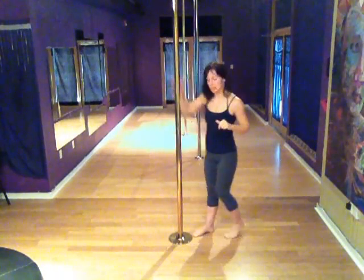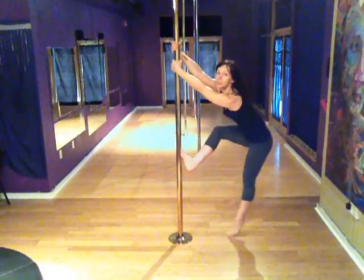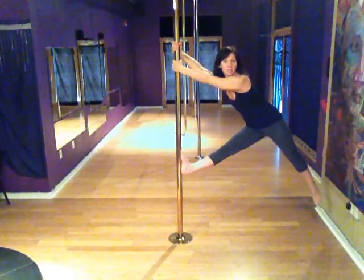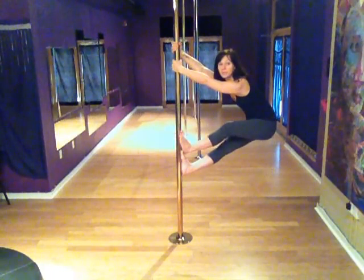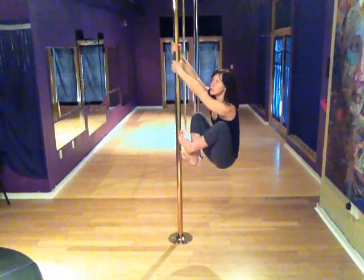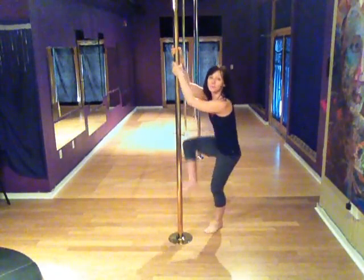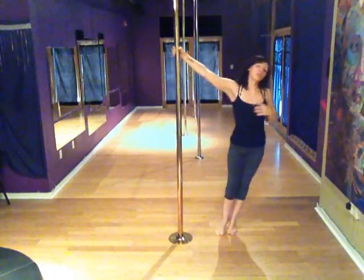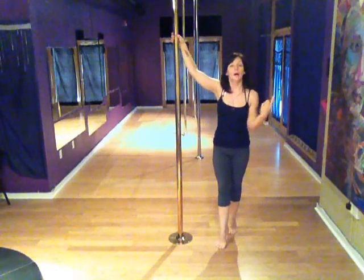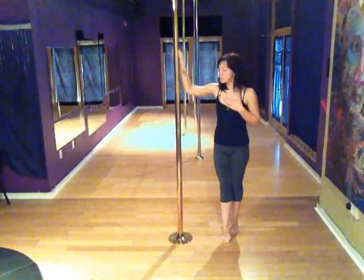A great exercise to see this is if I put my foot on the pole and grab onto the pole and push out, I'm going to feel pretty secure. A lot of beginners can do this, no problem. You can put both legs in here, okay? But once I start bending my knees and getting my hips a little closer to the pole, I'm going to start feeling my weight all of a sudden falling down, okay? So again, the further away we are from the pole, the faster we're going to spin, the more power we're going to have, and actually the easier it's going to be on our arms, okay?